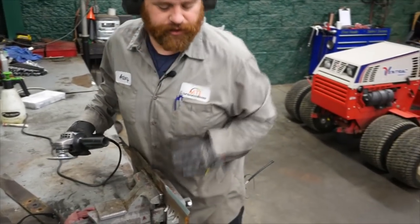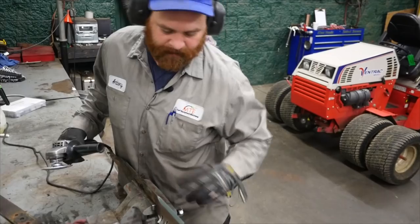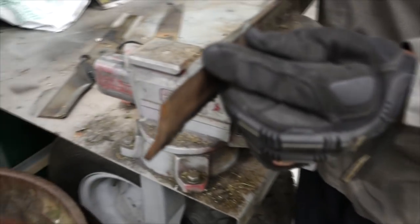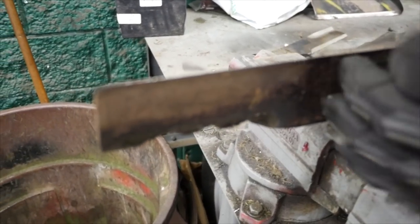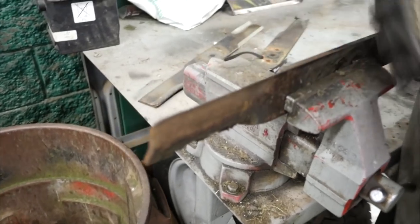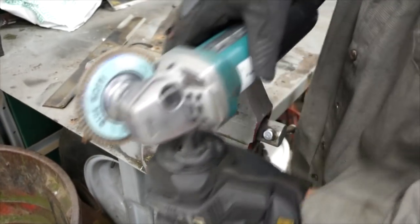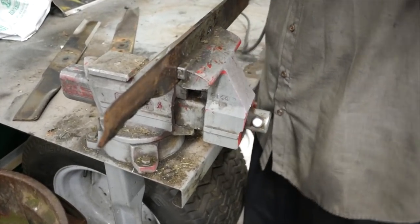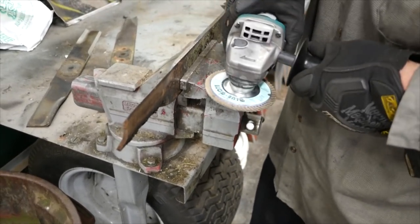You don't want to cut on the back side, but when you get down to the tip you're going to have a little burr that ends up on the bottom. All you do is a real quick zip — that's it. You don't want to grind it like the main side; you just want a quick pass to knock the burr down.